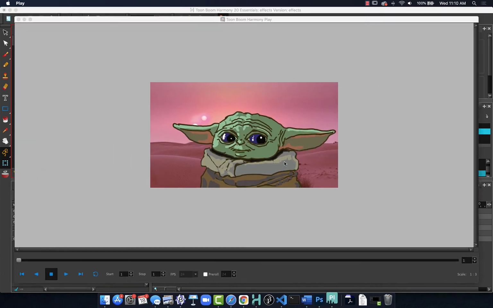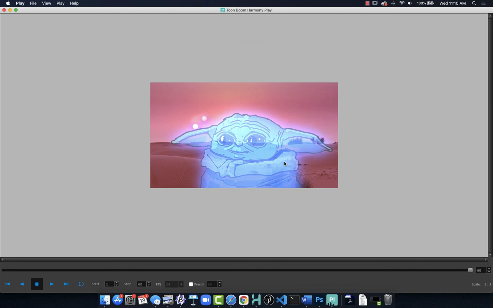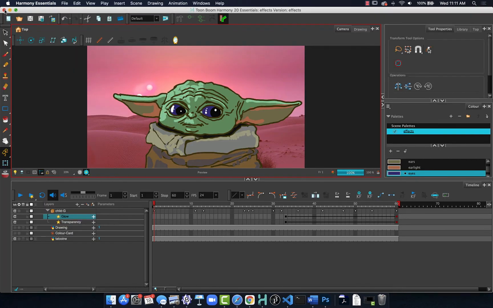But now when this pops up, I can see how our child is glowing. And you can animate that glow as I animated the glow in, but you could make it so it's a pulsing glow. We have transparency. I can see the landscape, or kind of a double sun landscape occurring in the background. So it's definitely possible to create some rich animations using effects in Harmony.